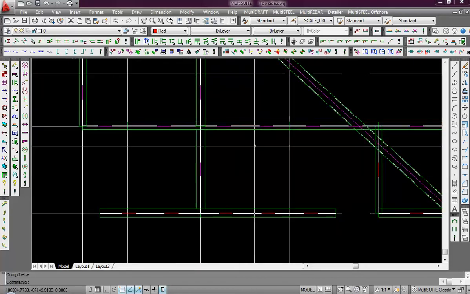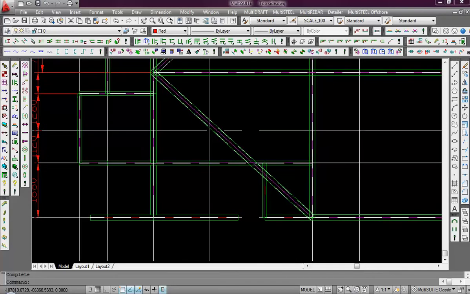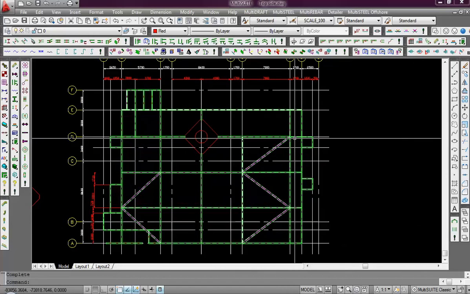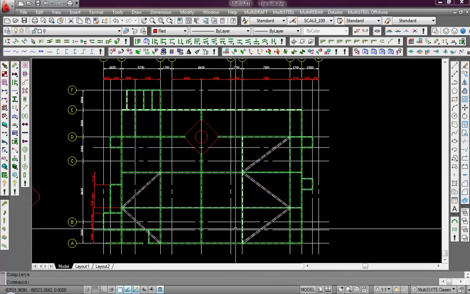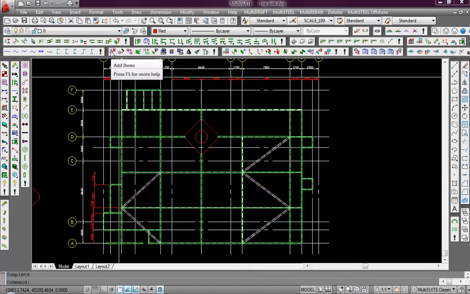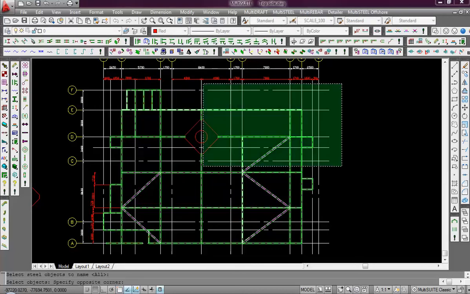And if I want to add the label for all the structure, I have to define the member or add items. From this icon, I will add items.